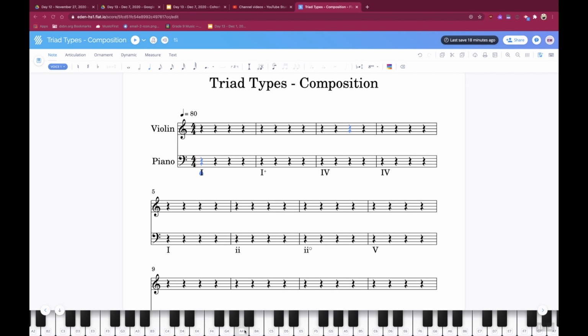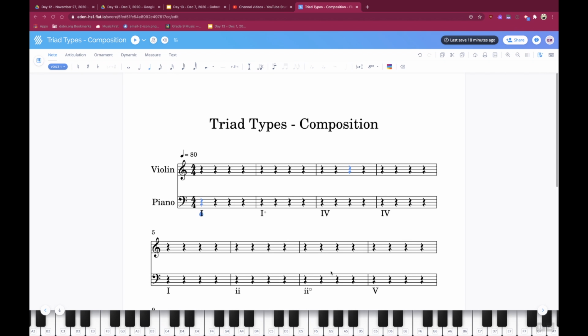So the first rule was that your composition had to be 16 measures long. Because I'm a nice guy, I've already given you 16 measures here. It also said that you had to have a piano for the bass clef and a violin for the melody. I've already given that to you. So they've given you 2 rules already worked out for you. You didn't even have to lift many fingers to do that. Okay. So it also says you have to write the chords that are labeled here.